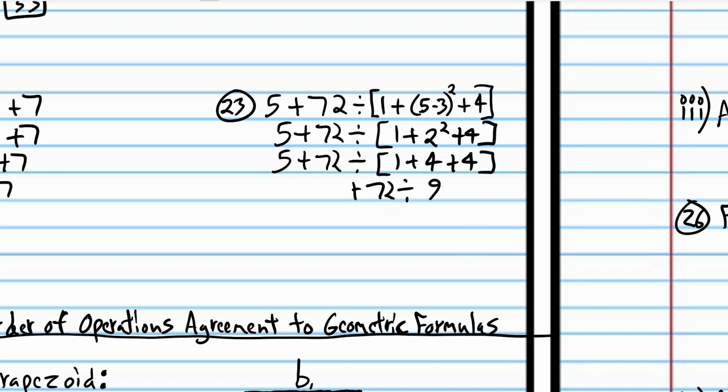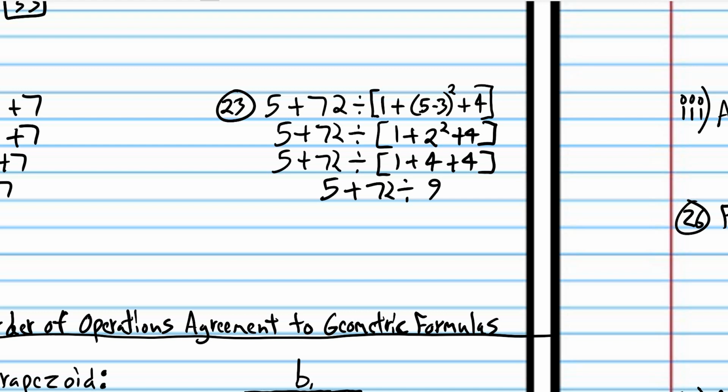And I know I've been doing just one step at a time up until now, but when you have all the same operation here, and it's addition or multiplication, you can just go ahead and add or multiply all those together. But if this were subtraction, that would be a completely different story. You would have to subtract 1 minus 4, then subtract 4 again, so that would be different. So hopefully I'm not confusing you by doing all those addition signs at the same time.